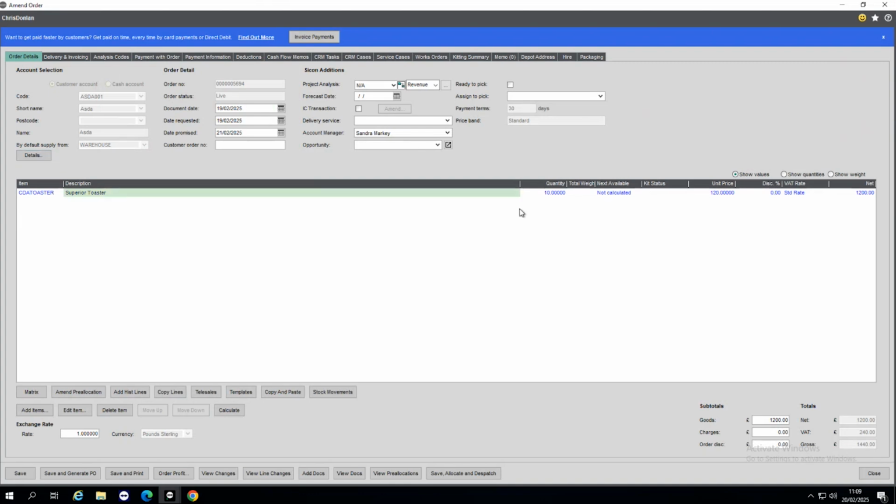I'm going to sell them 10 toasters. Okay, now just so I have the stock, but just to make it possible for me to generate a pre-allocation connection, I just said there wasn't any available, so I didn't allow the system to allocate any stock. So I've got 10 of them in.